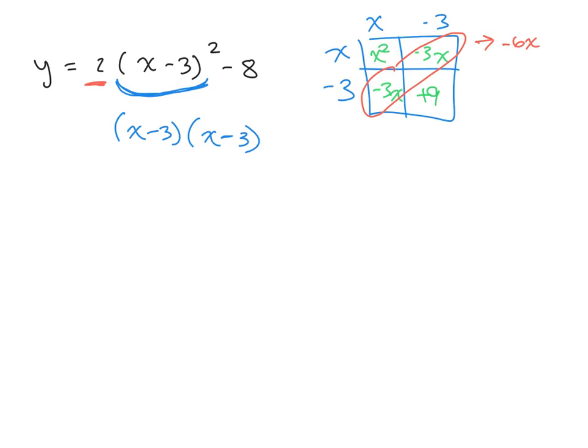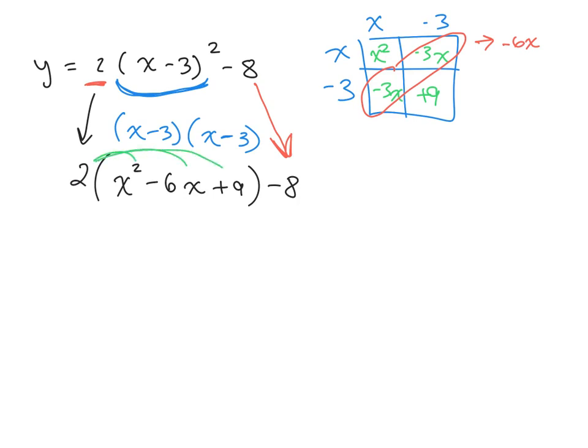So now we end up getting a different version of our equation, but not quite yet in intercept form. So we have 2 times, remember this 2 comes from the coefficient, 2 times, so x minus 3 quantity squared now becomes x squared minus 6x plus 9. And that comes from our binomial expansion, but you also have this minus 8 at the end of the equation, and we can't forget about that. So we're getting closer. The next step is the distribution. So 2 times our trinomial. We have to distribute that trinomial.